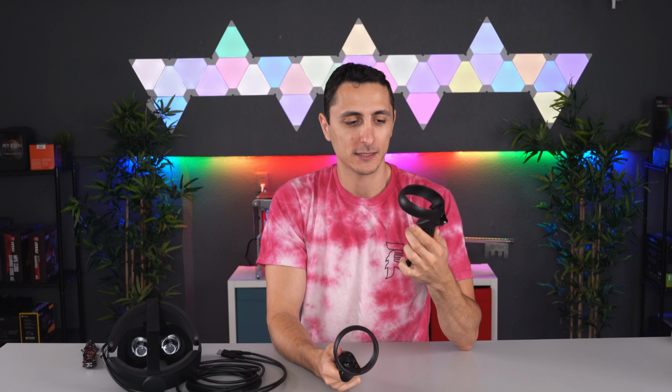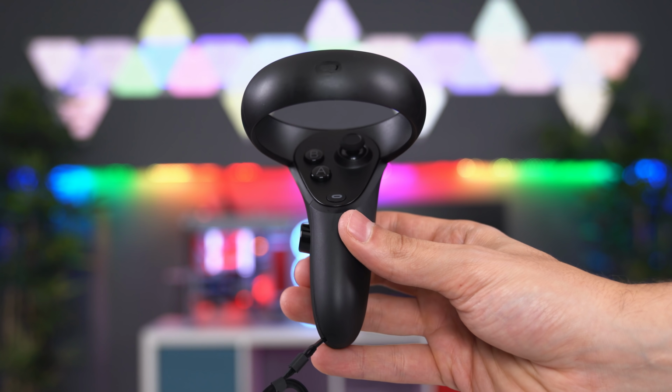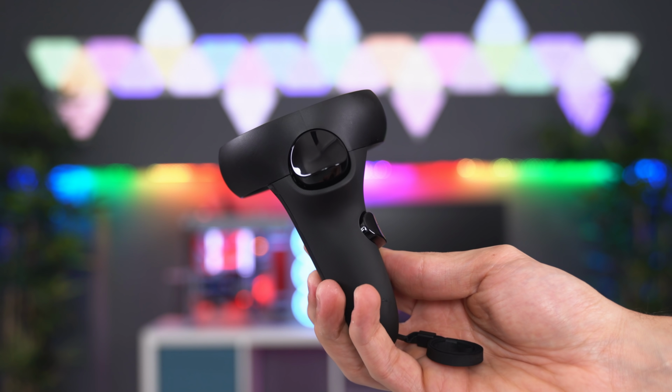Now obviously this means that you can't charge your controllers, which is something I prefer because of convenience, instead of having to go out and buy new batteries. But at the same time, if you're in the middle of a game and then your controllers die, you can easily pop in a battery and you're good to go. You don't have to put this on a charging dock and let it juice up.